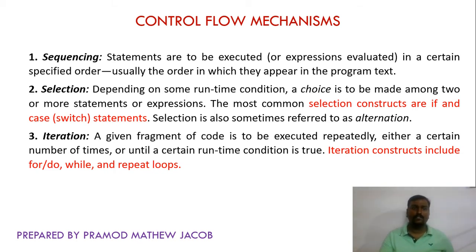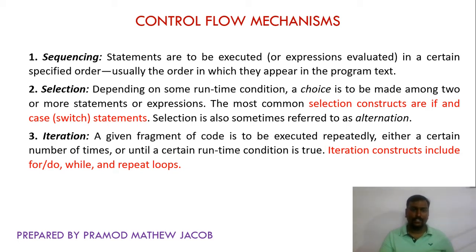The second one is selection statements. Depending on some runtime condition, a choice is to be made among two or more statements or expressions, which is termed as selection statements. The most common selection statements used are if else, nested if, switch statements, etc. Selection is also referred to as alternation statements in programming languages.